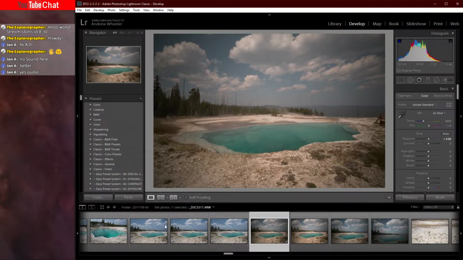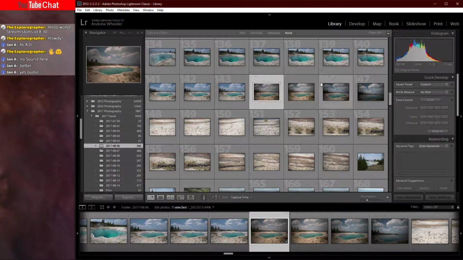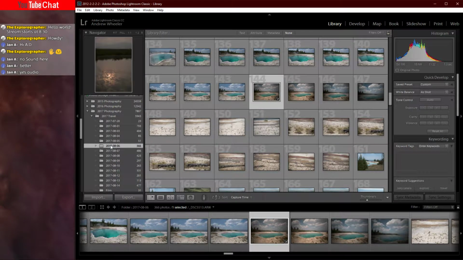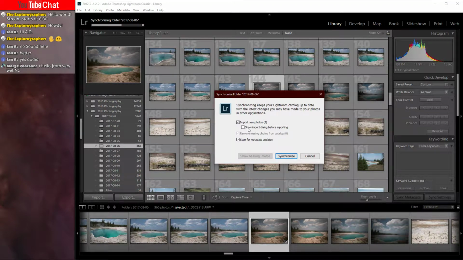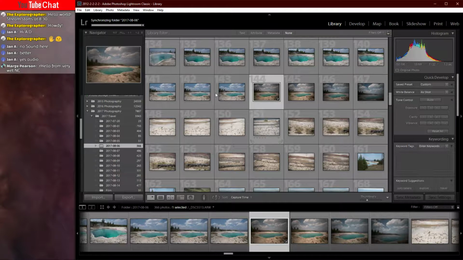Now, I did export it back, but Lightroom is kind of finicky sometimes about accepting photos back and forth between software. So if you don't see your photo pop up here and you have your sort set to capture time, you can right click on your folder and select synchronize folder, and you'll see here that there are two folders that are not synced right now, and one of those is actually going to be the black and white version of this geyser that I was at.